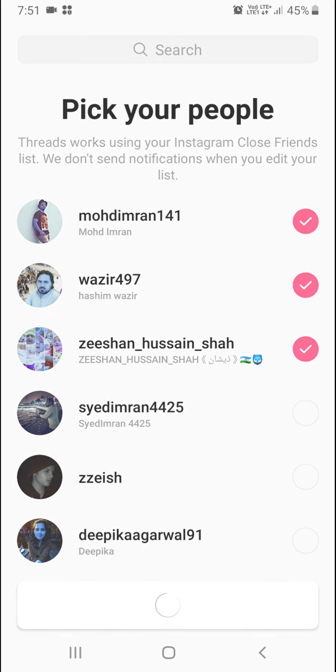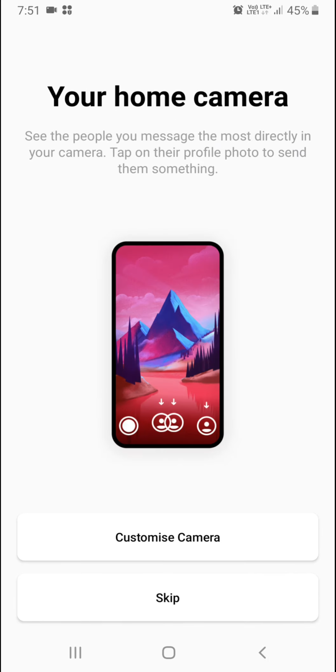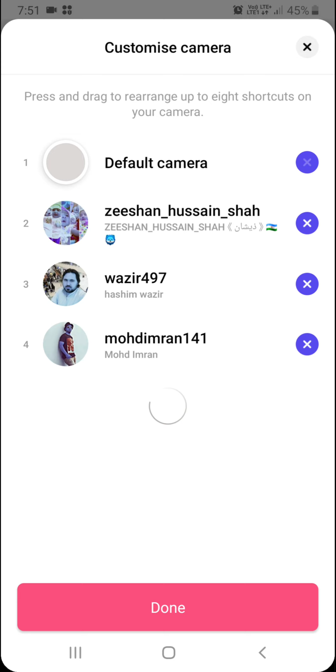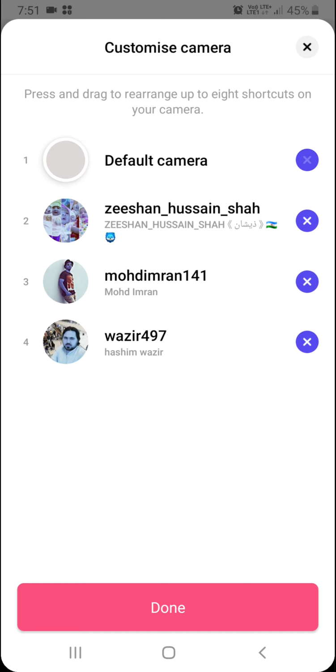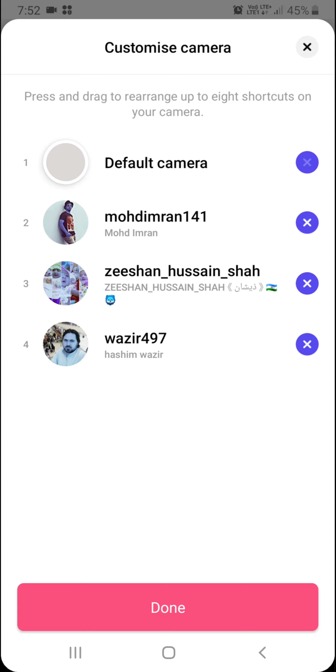If anything is left, you can add it. Now you can see the people who message you the most directly on the camera. You can tap on that profile, or you can skip that one. I'm just selecting done, and a drag and drop option is also coming here. I have just done drag and drop and continue.